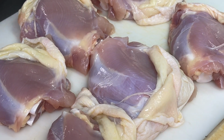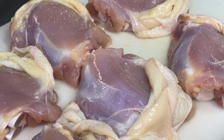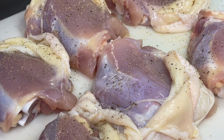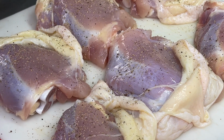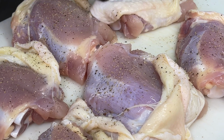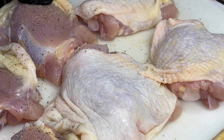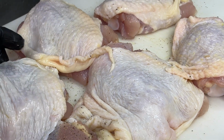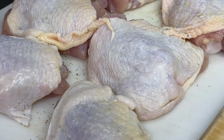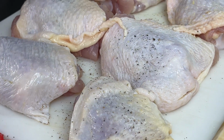Let's hit it with the salt on the inside as well. Ground black pepper. All right, looking good so far. We're gonna pull the skin back on over. Chicken needs some privacy. That's it. And we're gonna repeat the same process on the skin as well. Now, as you remember, I added salt, so now we're gonna add the ground black pepper.